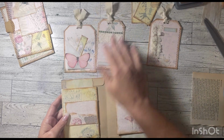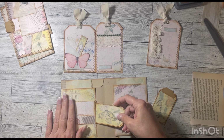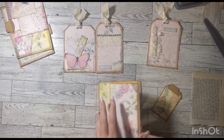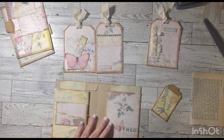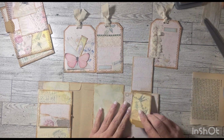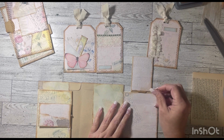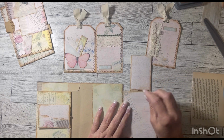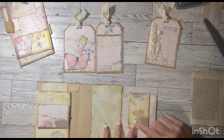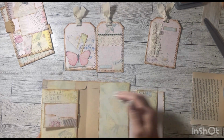But these little tags, see if we leave this in here, that'll close up fine. And this one goes in backwards. And I think if I use, yeah, that's a lot better than the string. So we'll leave that like that.